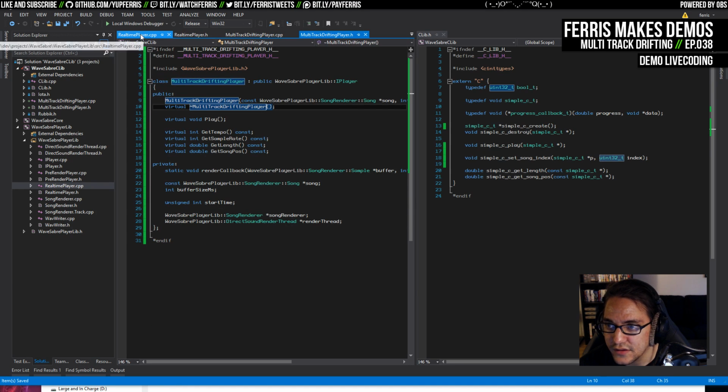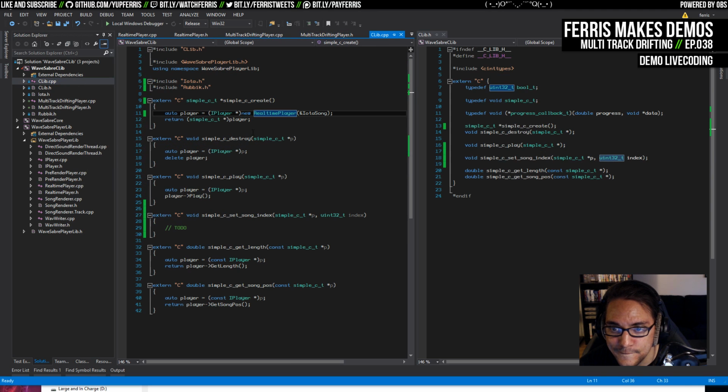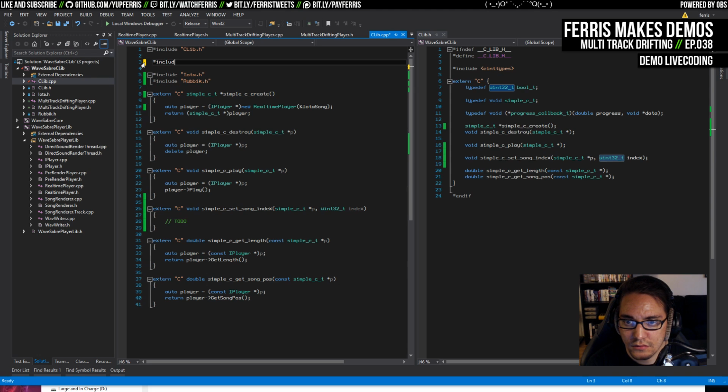So now I'm just going to make the top level code here use this. In fact, probably don't even need that. Constructor frame player here. Okay, so we actually do want the player lib there.